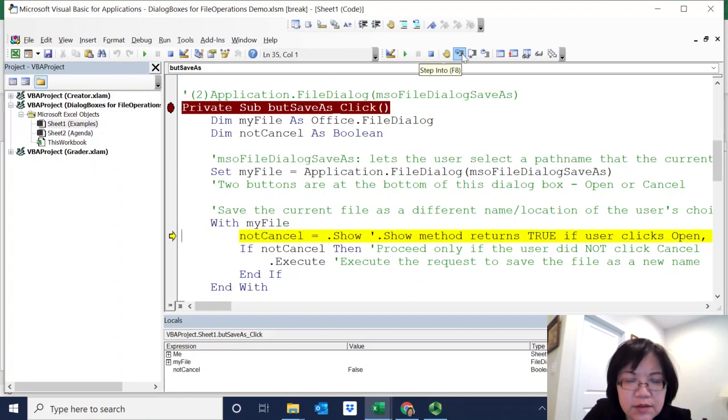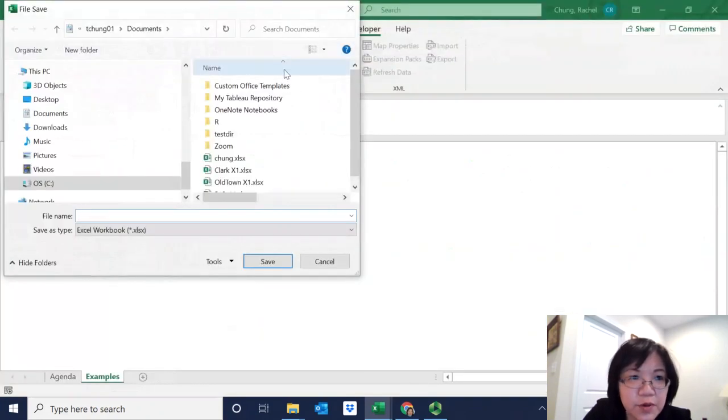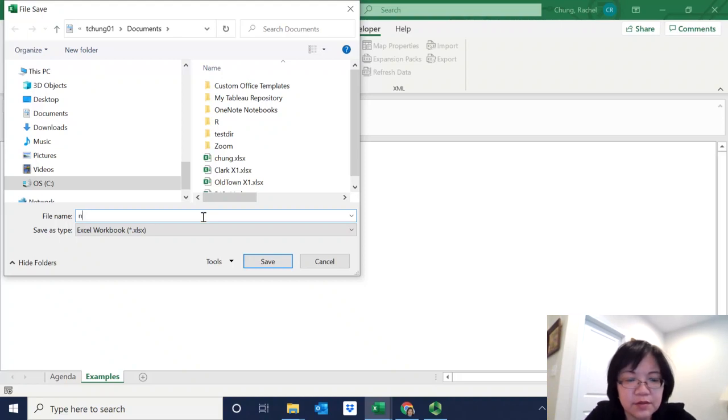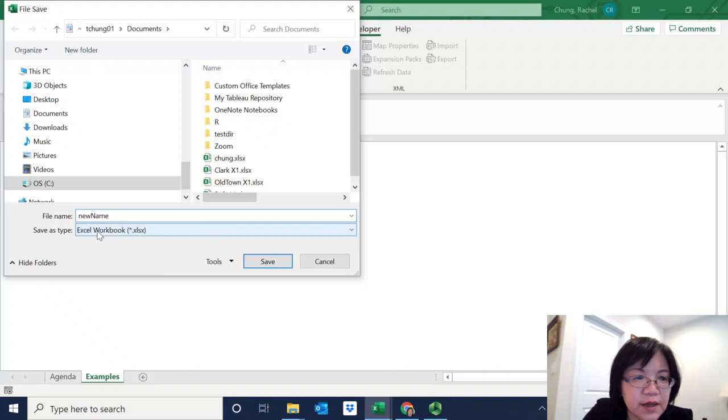Okay, so I'm going to check if the user clicked cancel or not. This is where I get the file save dialog box. And I can choose to save my current file with a new name. So say I want to save it as new name, okay? And I'm going to save it as Excel workbook.